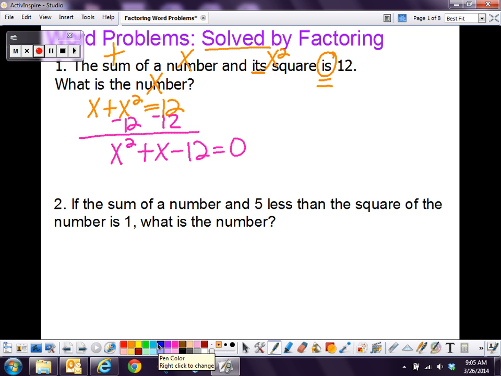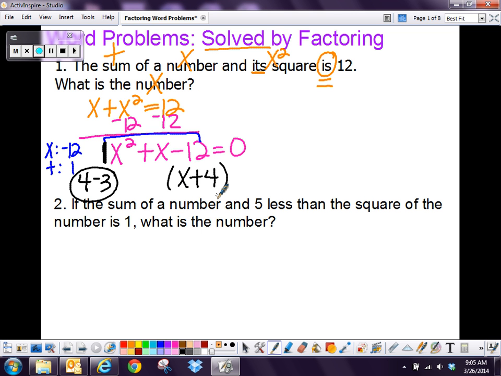So first I look for a GCF, and there is no GCF. Then I start factoring. So I'm going to multiply a and c. That means I need two factors that multiply to be a negative 12, and they have to add to be 1. The two factors that we're going to be looking for here are 4 and negative 3. We learned that since we have an a that is equal to 1, then we can do the shortcut. So since it's a positive 4, that's x plus 4. Since it's a negative 3, x minus 3. And this is all still set equal to 0. Now these are just our factors. These are not our solutions.